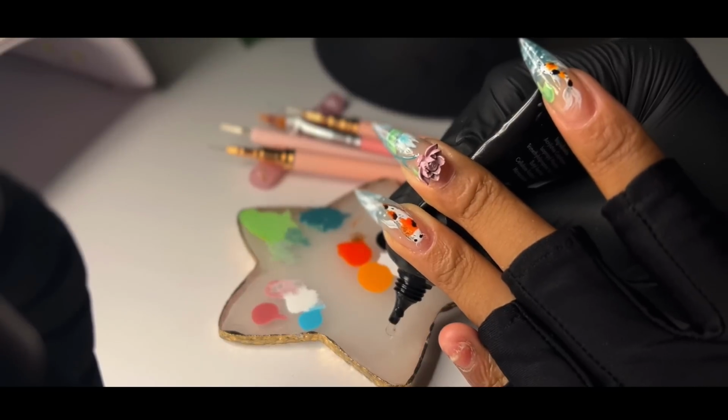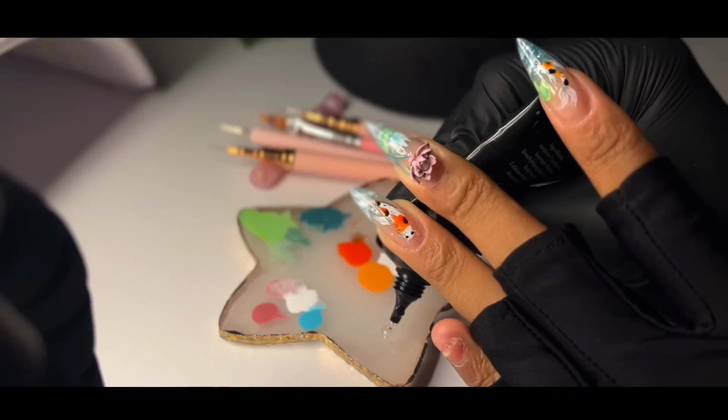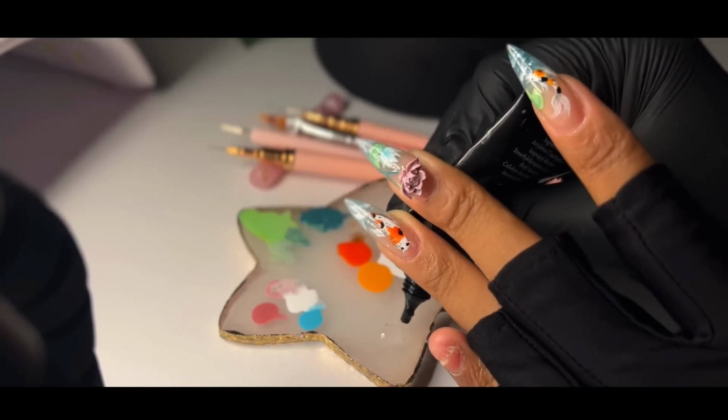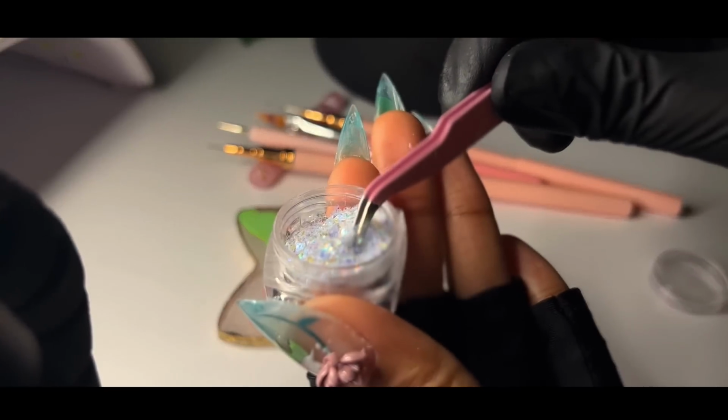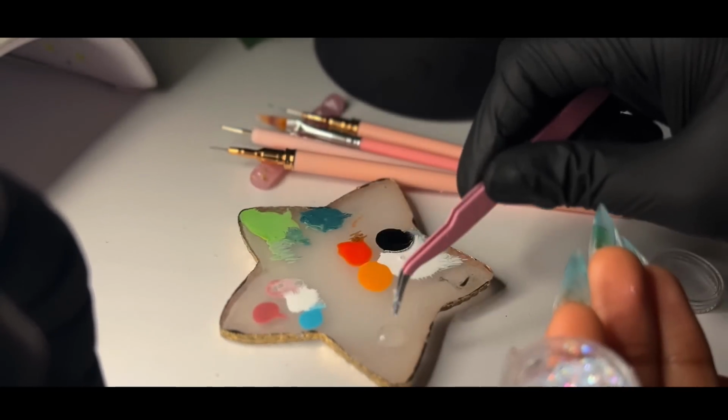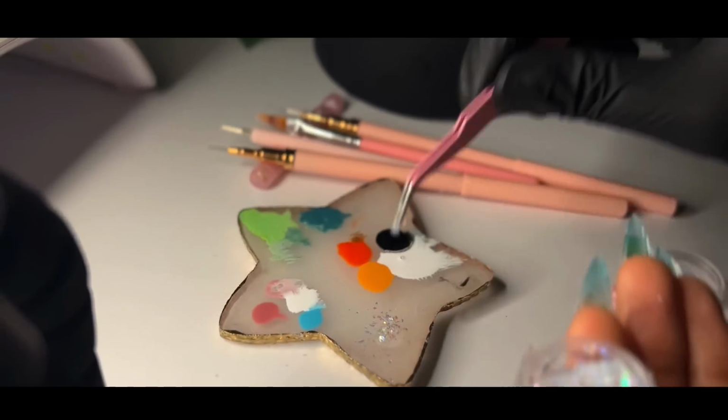So here is where I decided that I wanted to add a couple of glittery bubbles on some of these nails. I'm taking a little bit of rhinestone glue and some glitter shards, and I'm just going to be mixing that together and adding a couple of droplets onto certain parts of these nails.